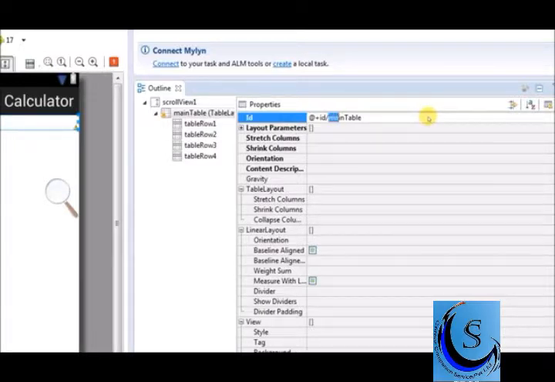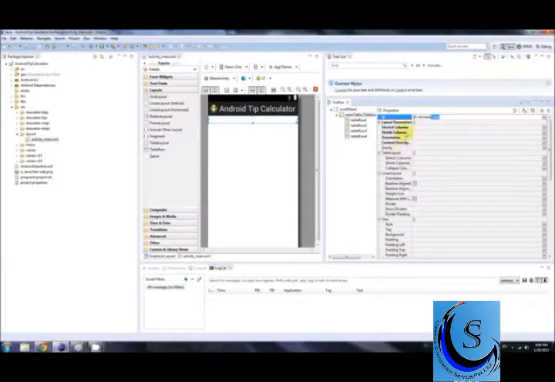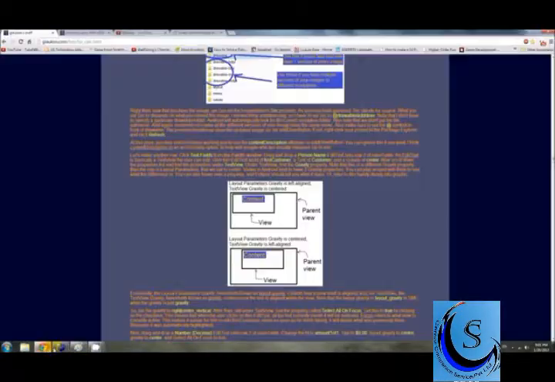Also, you can note that a programming norm is to make the name, the first word in the name lowercase, then have no spaces, and then every word after the first word start with a capital. Okay, so we gave it an ID, great. Now we can access it in our Java code. Now let's continue. Let's see what we have to do next.